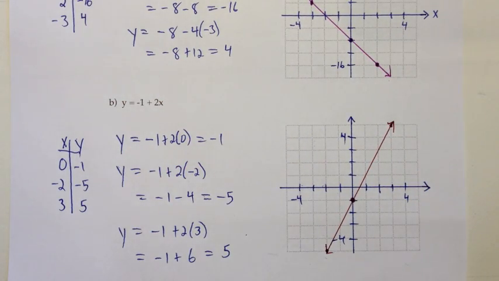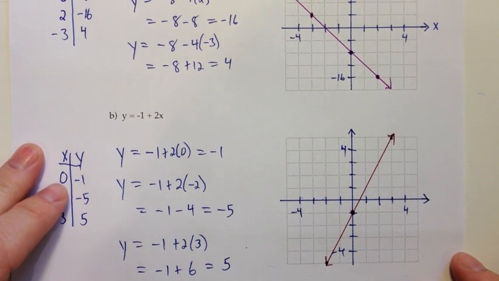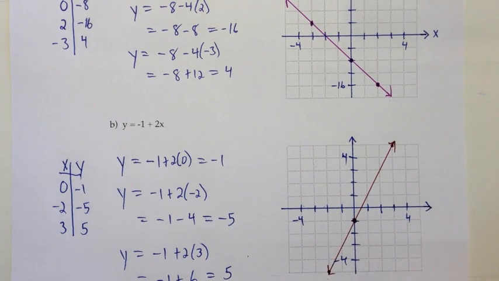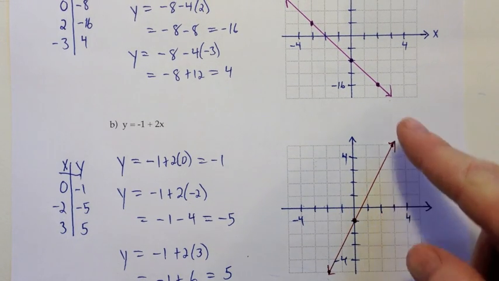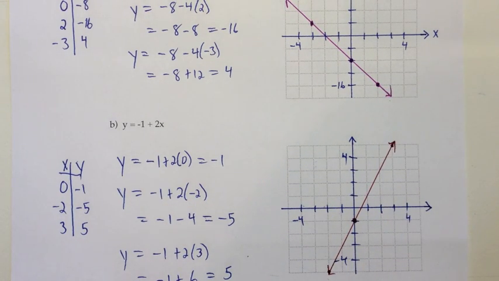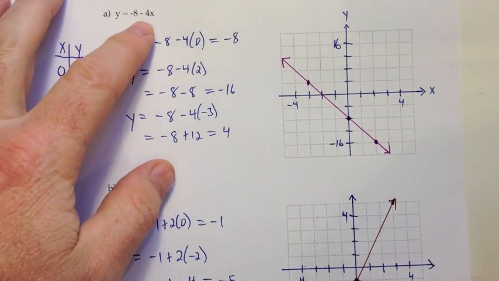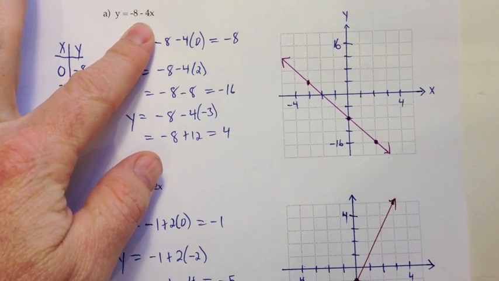Alright, just one last quick thought on this before we leave to the next page. If you looked at these and asked yourself which one of these is steeper, I think you might go with this maroon line right here rather than the purple up there, just by the way it looks. But the truth is, this purple line is steeper because the slope is telling me that every time I go over 1, I'm going down 4.